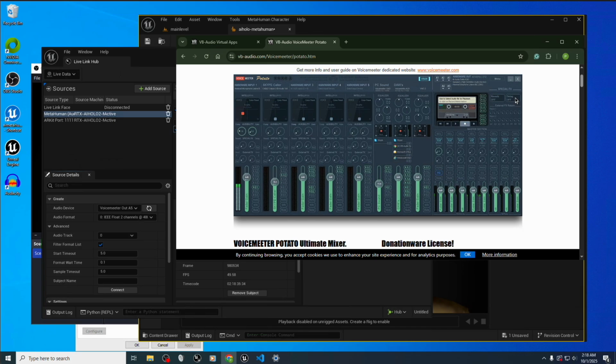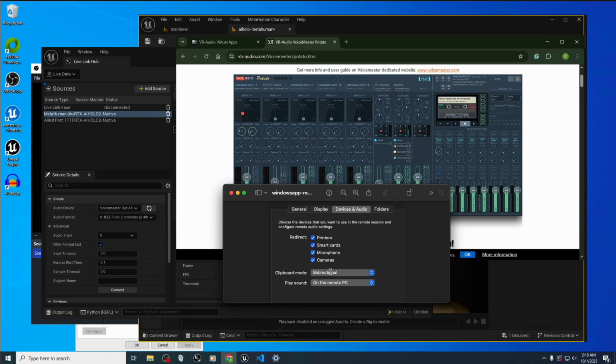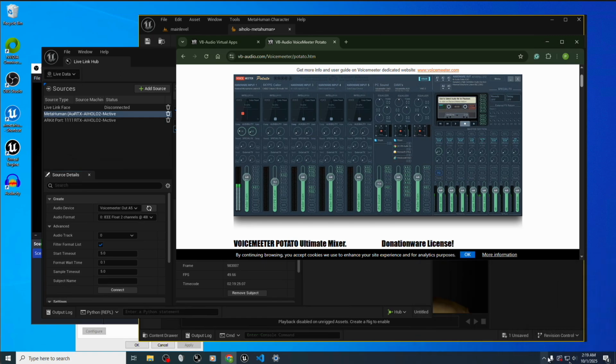The other thing I'm going to talk about quickly is that if you are running this on a compute instance in the cloud, you probably don't have a microphone. So what you have to do is wire up a virtual microphone. The first thing is, in your remote desktop setup, you have to enable the playing of sound on the remote PC, with the redirect enabled but the sound playing on the remote PC. The real significance of that is that it allows the enabling of the virtual devices on the remote machine. Otherwise, Windows won't try to enable them. That will give you the ability to add a virtual microphone, which you won't otherwise have.